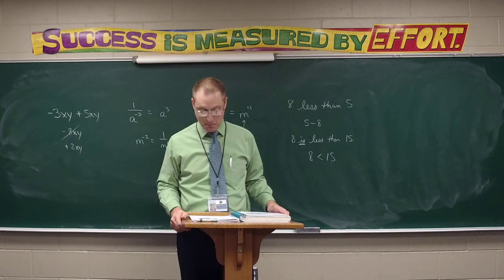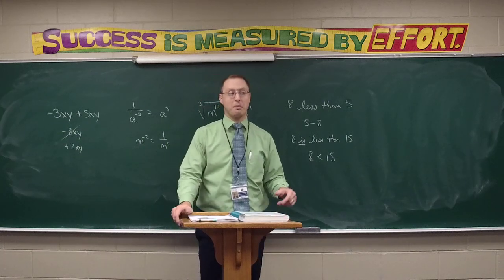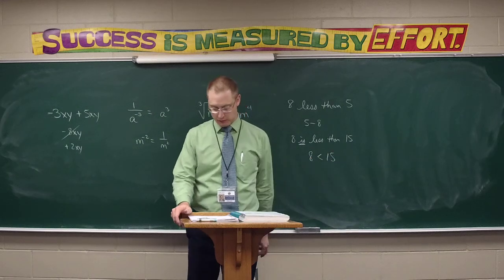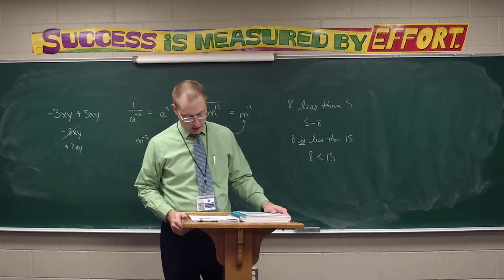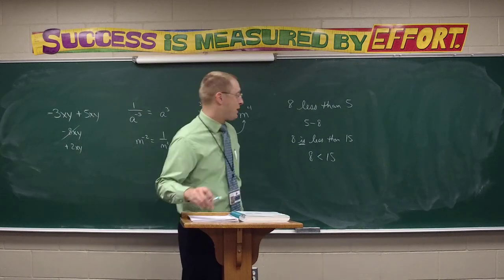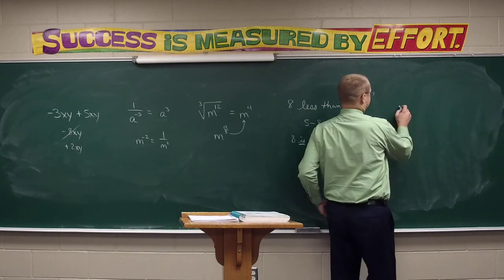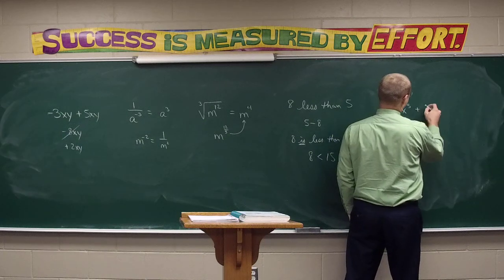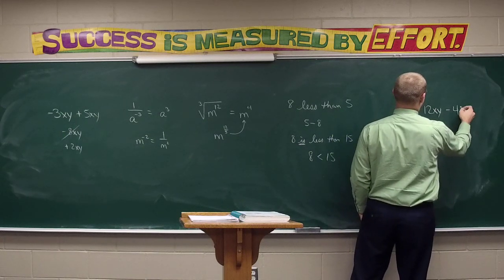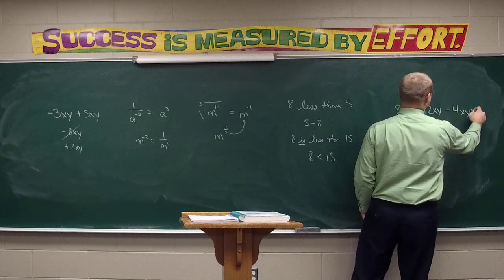If we had a binomial that we needed to square, what would be my 3 steps to squaring it? Square the first, square the last, multiply and double. To divide polynomials, or divide monomials, we said sign, number, letter. If we had a polynomial, something like, I don't know, 8x cubed plus 12xy minus 4xyz, I don't know.